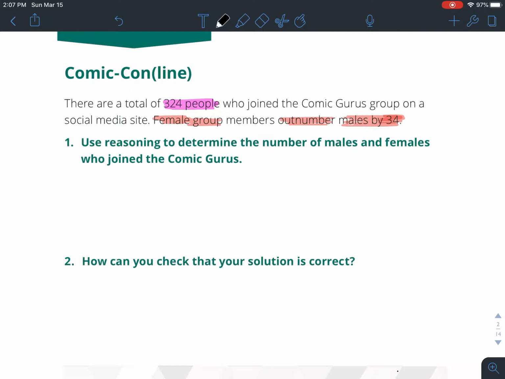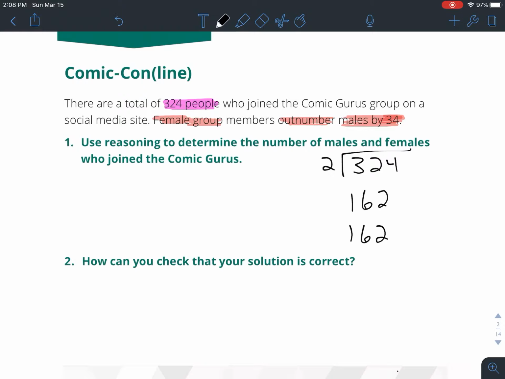So we look at this, and we know there's 324 people, and we know that there are 2 groups, males and females. So we can divide this by 2, which ends up coming out to be, let me grab my handy dandy calculator just to make sure I give you guys the right answer. 324 divided by 2 gives us 162 for each group. Okay? Now, that's if it's even.